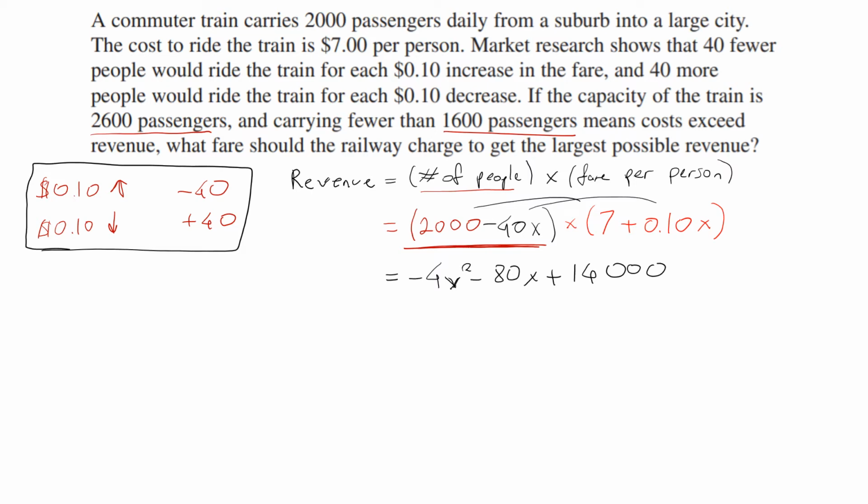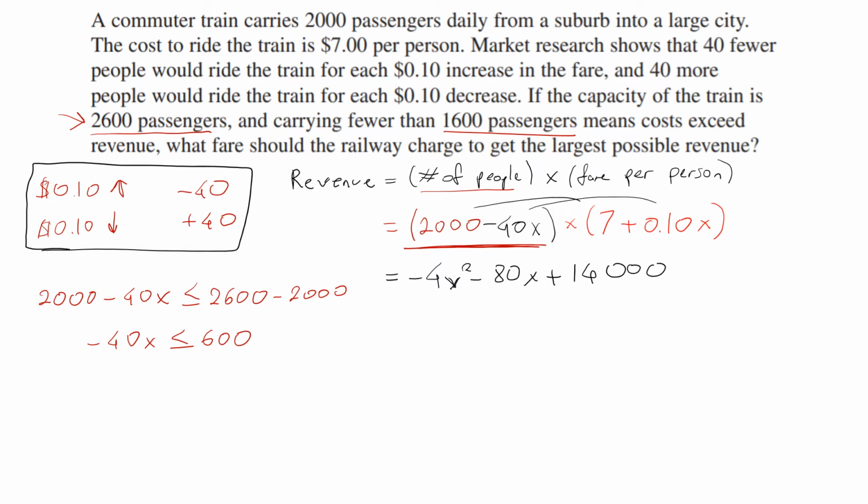So what I mean by that, well, I'll start with 2,600 passengers, and that's my maximum capacity, right? Since my capacity is represented by the function 2,000 minus 40x, and the most people I can get is 2,600, I'm going to represent it by less than or equal to 2,600. Now I'm going to find it in terms of x, right? So I'm going to send that 2,000 to the other side as negative. So I will get the value of negative 40x and 600 because I did minus 2,000 right over here.